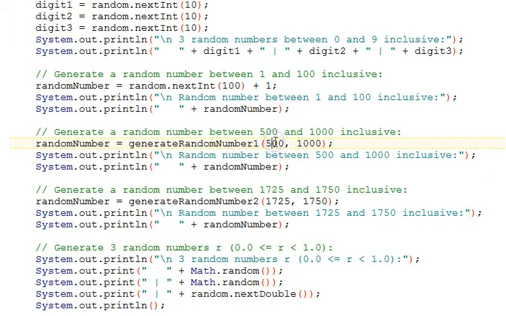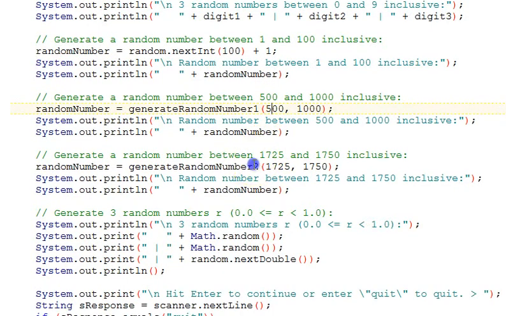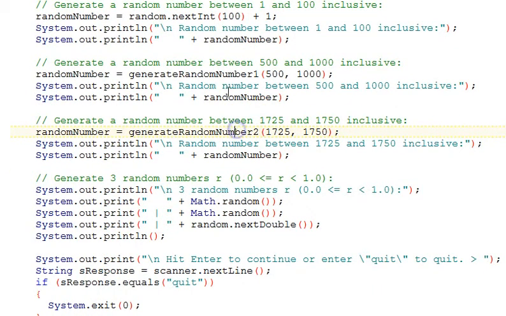We do it one time down in that function, write the logic, and then use it. We have another function, generateRandomNumber2, and it works the same way. It's inclusive, and this time we're asking between 1725 and 1750. We'll look at those two functions shortly.